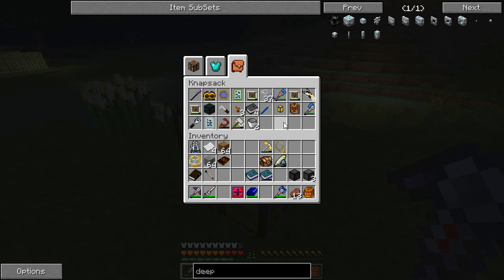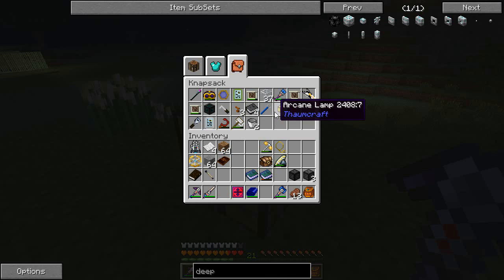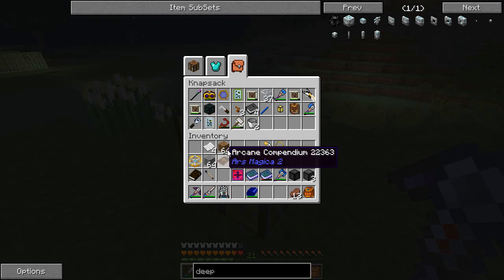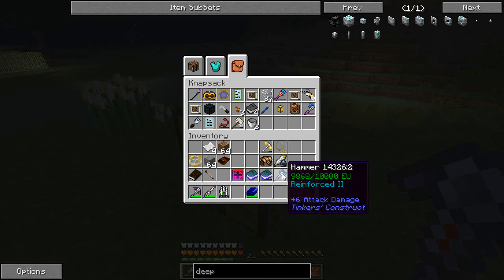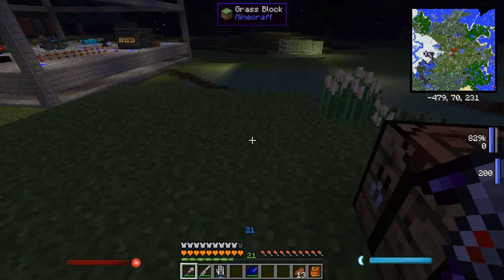I did pretty well, though. I've kept my pickaxe. I've kept my armor. I kept my longsword. I've got my hammer still hanging around. There's the power fist. That's what I was looking for. I've got my division sigil still, which is really fantastic. It looks like I've kept most things. Yeah, and my good tools are there as well. My hammer. Lucky this bag wasn't destroyed. If this bag gets destroyed, you are stuffed.